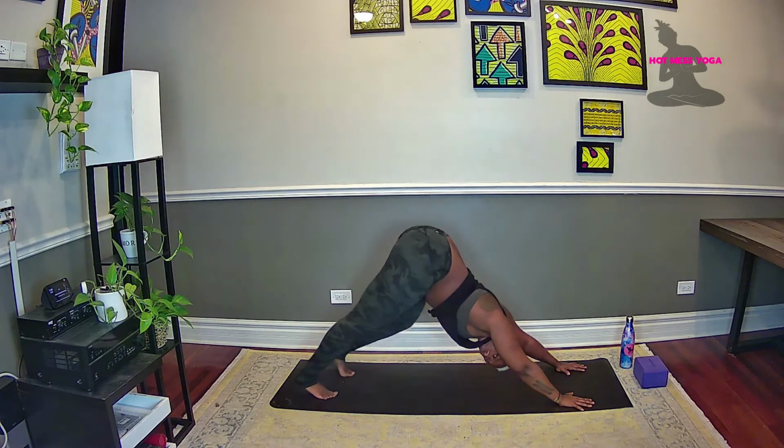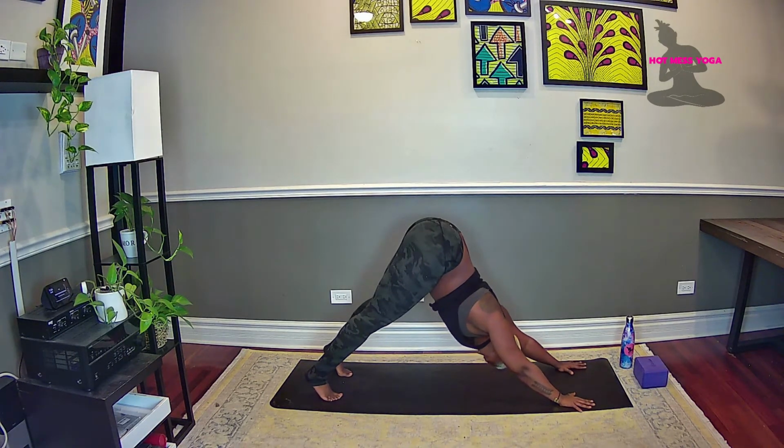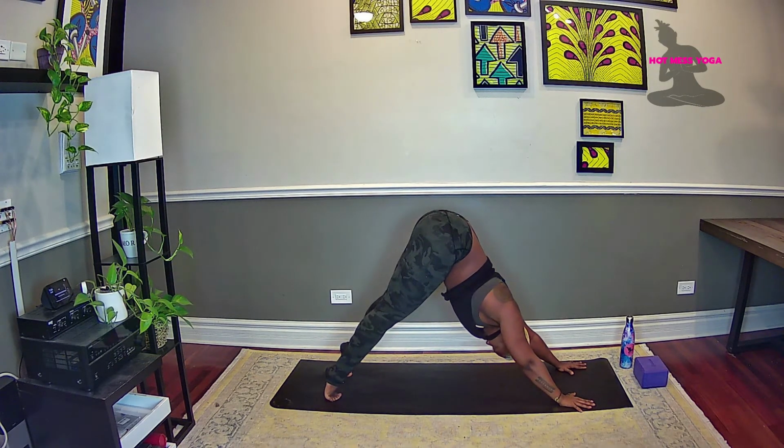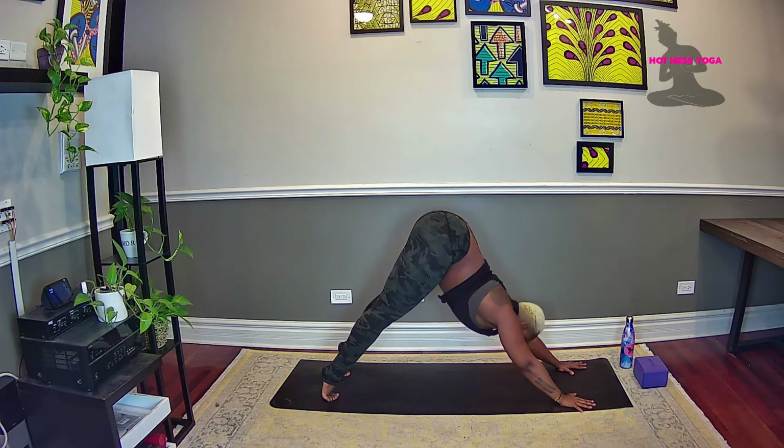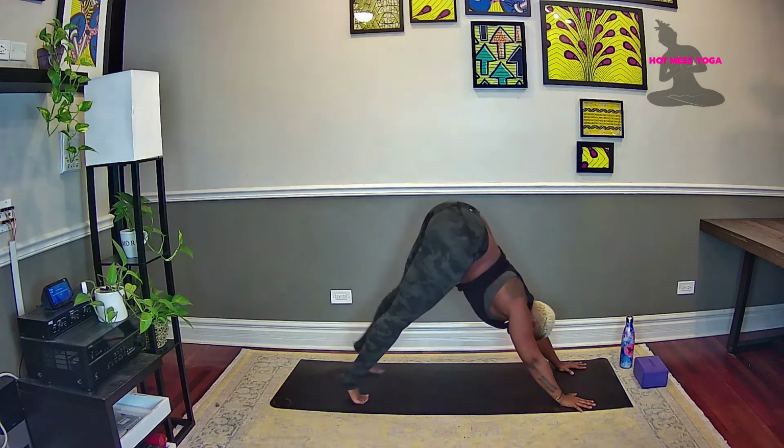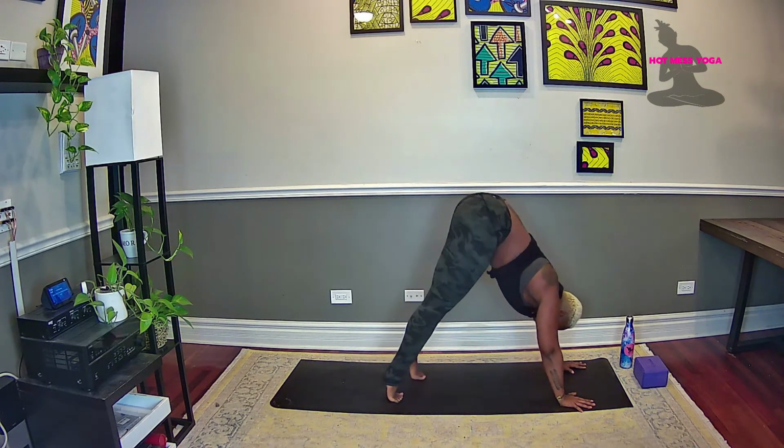Wrap your biceps in and ground through your thumb and your index finger. Take an inhale, rise up on your toes. Exhale, soften your heels down. One more time, inhale, heels up, look forward. Exhale, take 6 to 8 steps to the top of your mat. Breathe here.